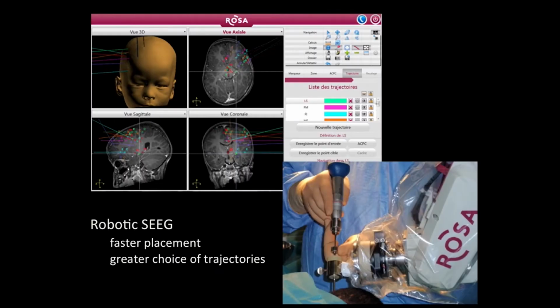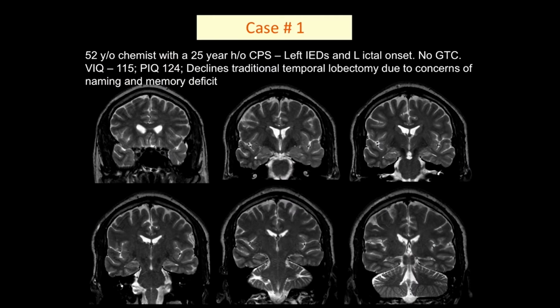We have also been placing these probes now with our stereotactic robot, the ROSA robot, which allows us to do this much faster with great precision and with a much wider choice of trajectories of placement of these laser probes. Remember, this ROSA robot was the same robot that we used for placement of the SEEG electrodes in the prior webinar. I'm going to talk now about a couple of illustrative cases that show when and how we use this approach.